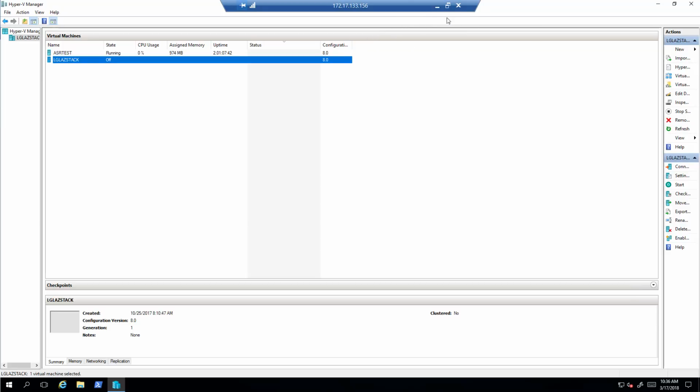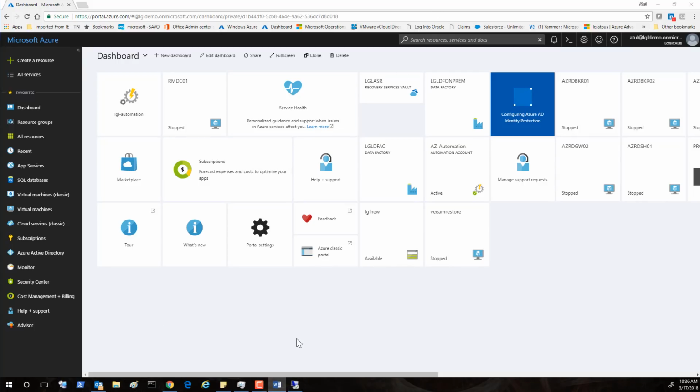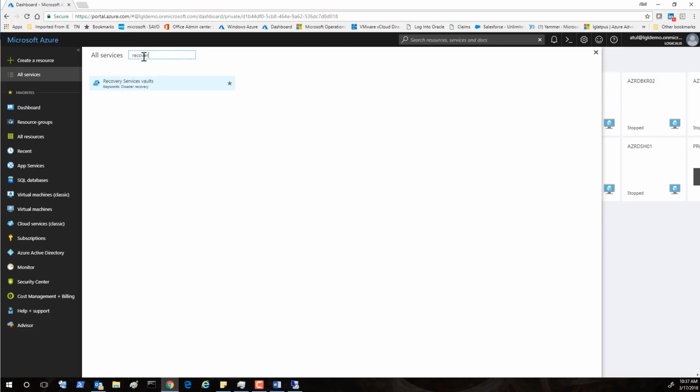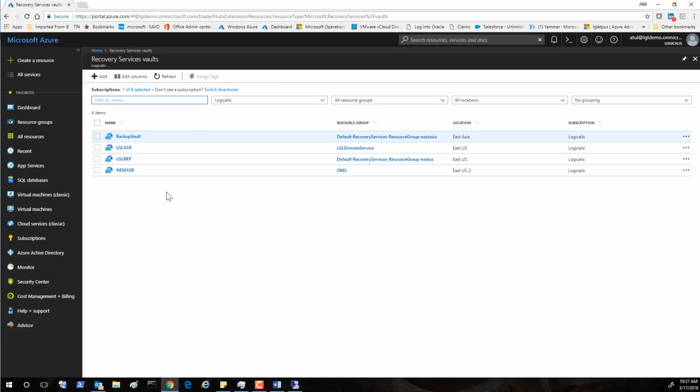This is the lab in Westchester that I have here, and then I am also logged on to my Azure admin portal here, right? So that's where we are. So the first step in order to configure the Azure Site Recovery is to create a recovery vault, right? And I already have the recovery services vault here, but just to show you the process, if you need to do it in your lab from scratch, you need to definitely have your rights on Azure, and then you need to have a storage account that you would use here. And I have got many of them, I can just show you for demonstration purposes.